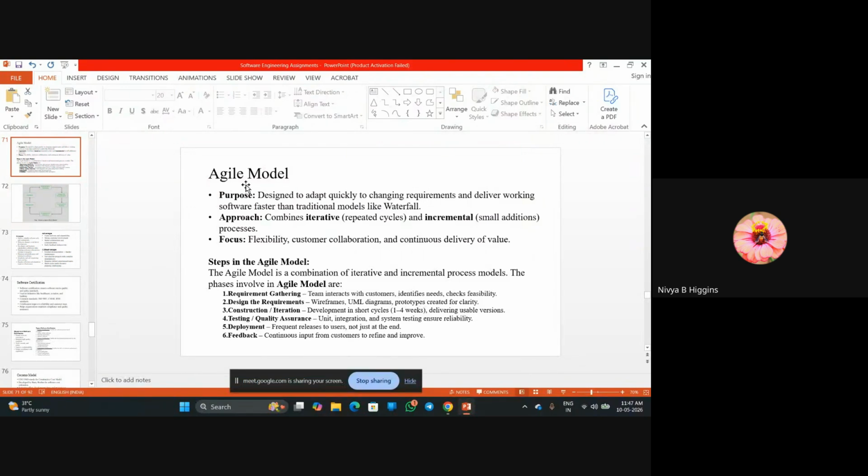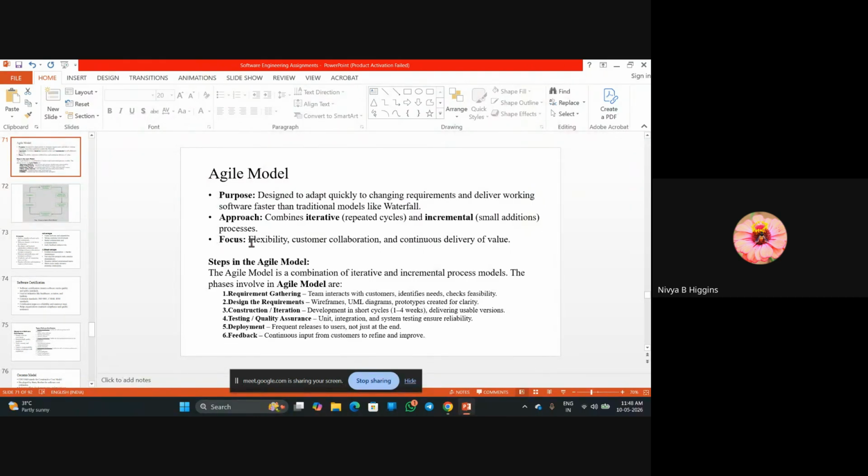This approach mainly combines an iterative and incremental approach. Iterative means repeated cycles, and incremental means we add additions in each cycle. It focuses mainly on flexibility, customer collaboration, and continuous delivery.